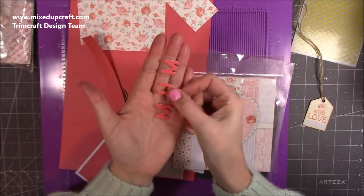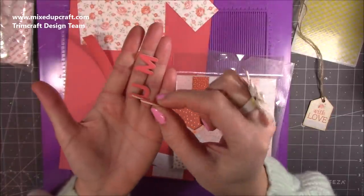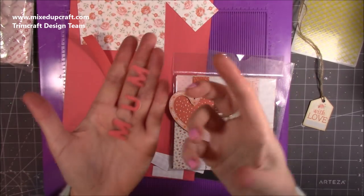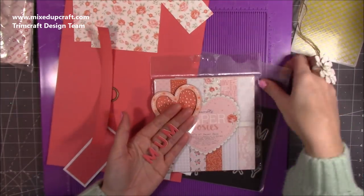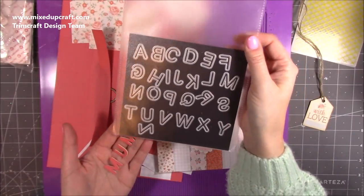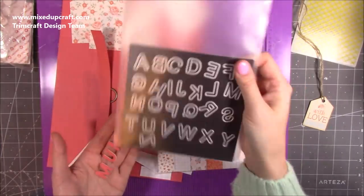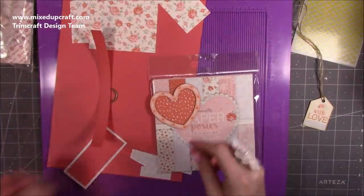So what I've done is just die cut them with the same cardstock that I'm doing the card in, and then also using some fun foam. So it's just cream fun foam behind, and then stuck them on top, and it just gives you instant dimension rather than having to cut lots of the same letter. And it's using these here, which were from The Works probably about 2 years ago now, but I think they still had them up until last year, and they might be on the website, but they're really handy. They're a nice size. So that's what I've got there.